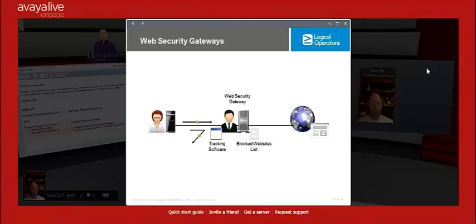So you can certainly put those filters in place at the gateway. You can log who's going where and that sort of thing. The concept is I've got a kind of watchdog guarding the gates of the internet, and all of my users are required to go through that. Again, you've got the administrative logging functions in there, and the content filters for blocking access to certain websites. That enables you, the administrator, to configure the security gateway to allow and disallow certain types of traffic based on content or based on a group you belong to. Going along with that is the concept of a blacklist. A blacklist is simply a list of URLs that you're denied access to.